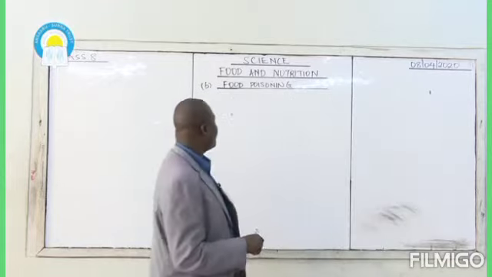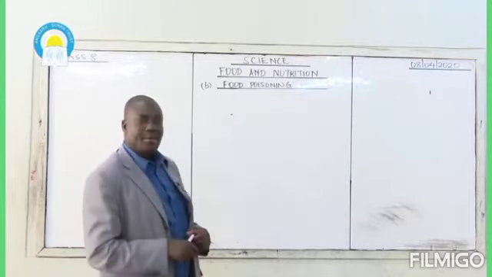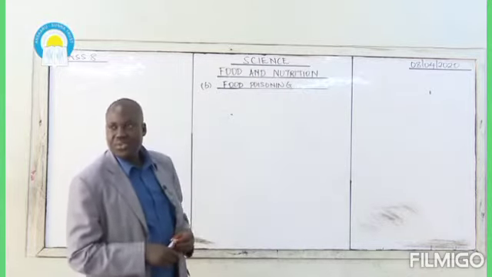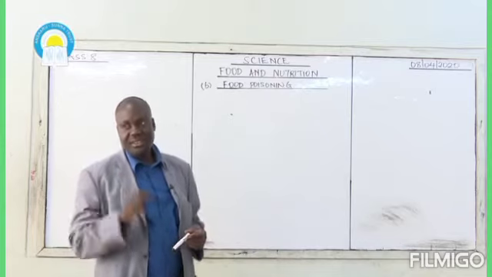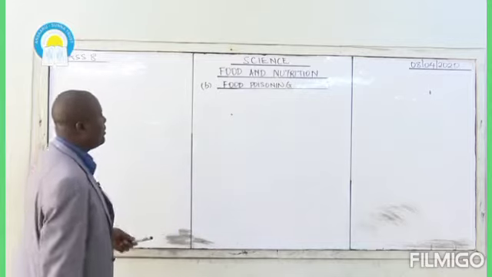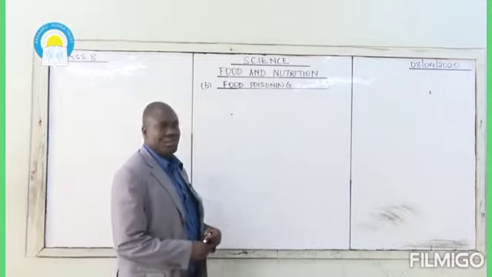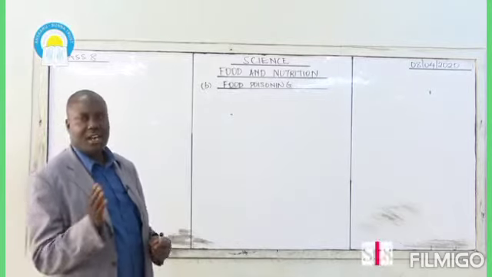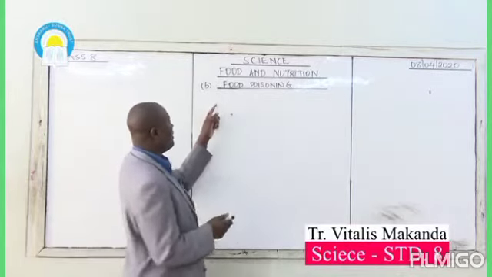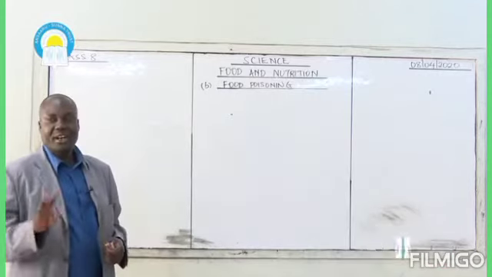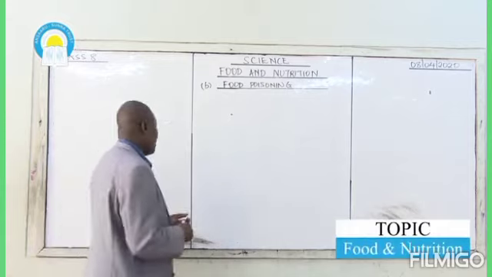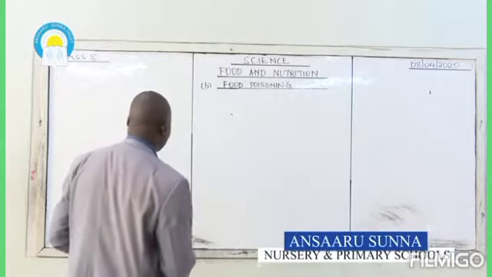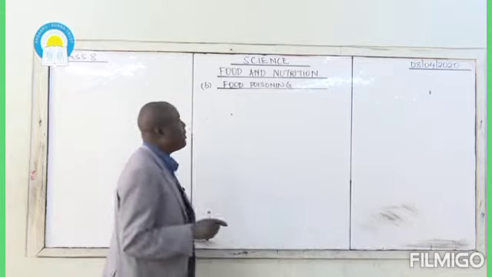So today, we are going to start on number B, which is food poisoning. And this one, when you check in your primary science class 8, runs from page 120 to page 127. So welcome, so that you can learn more. Then remember this subtopic of food nutrition. The whole topic has 8 KCP questions from 2008 up to 2019. But for this one alone, there are 2 questions: you find one in 2015, number 46, and also in KCP 2012, number 31.